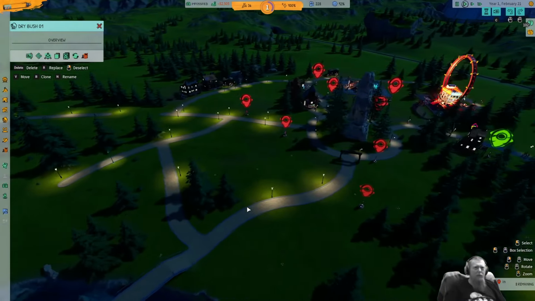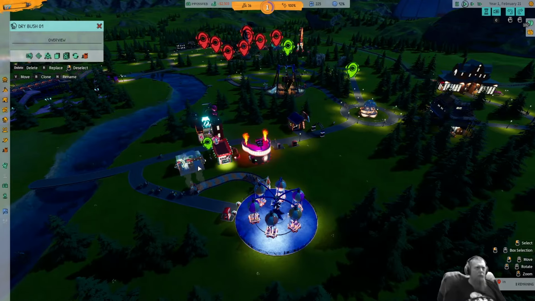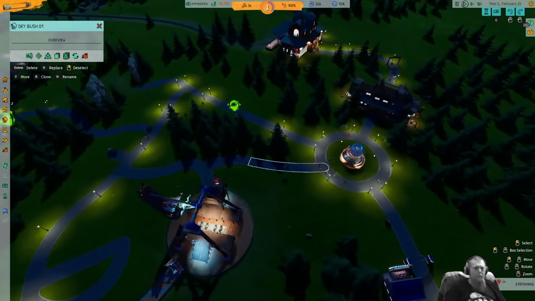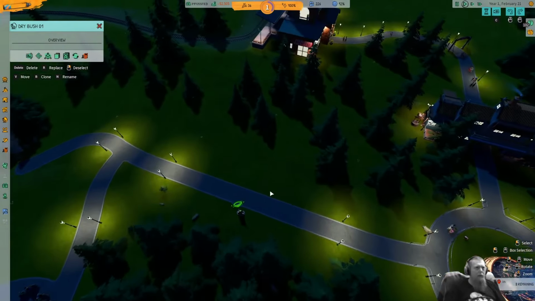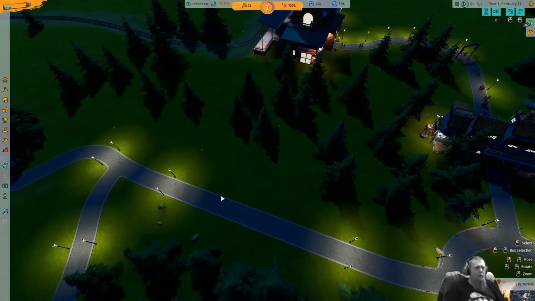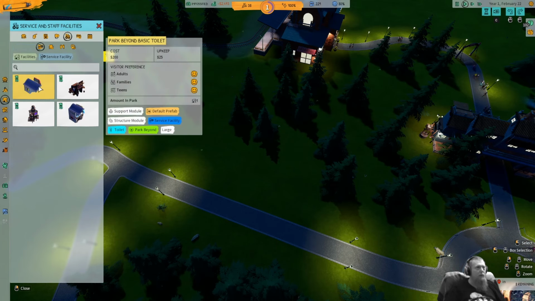Maybe we should plonk some of those down. Where were our... There are our drinks places. I think here would be an excellent place for our toilets. They're going to come under shops and facilities, I should think. Benches and trash cans. Oh, we don't have any cash. Oh, we ought to put a staff.